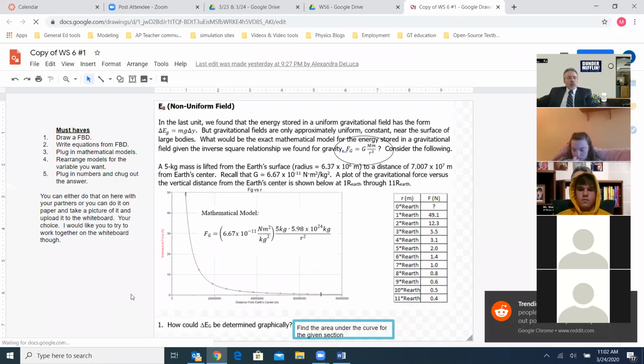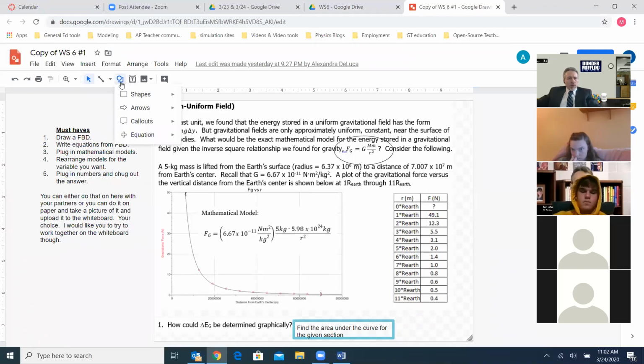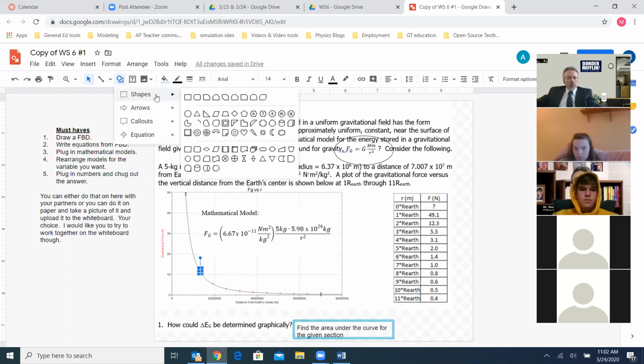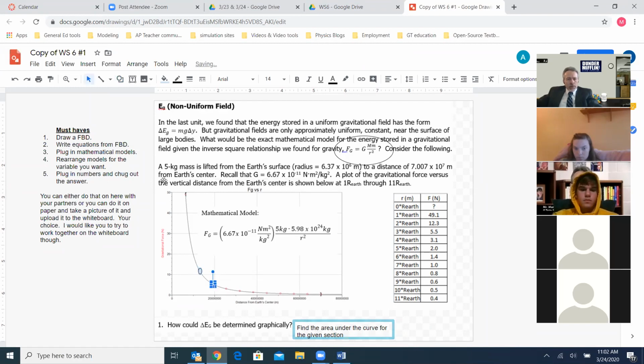So we can't use mgh anymore. So the question is, if we have this graph of force versus distance, how can we find the energy stored as gravitational? And they said, just find the area underneath the graph. And that's exactly right. So for instance, number 2, we're trying to figure out from 2 Earth radii to 3 Earth radii. So I'm going to draw on theirs. So 1 Earth radius is way up here. Here's 2 Earth radii, so it's right here. I think that's what the problem says. And then 3 Earth radii. I might be wrong about that, but it's the same general idea. And then 3 Earth radii is here.